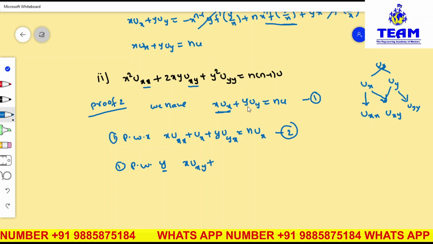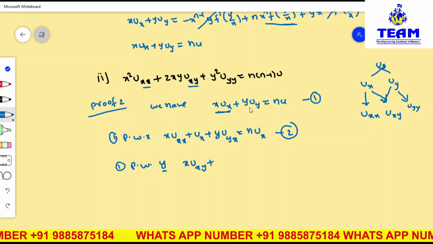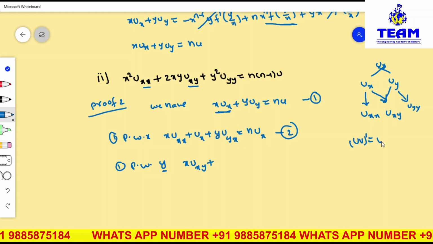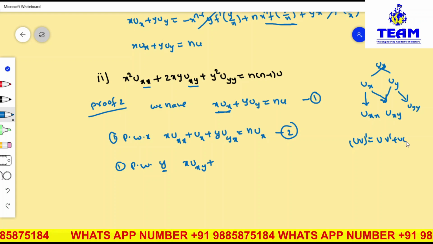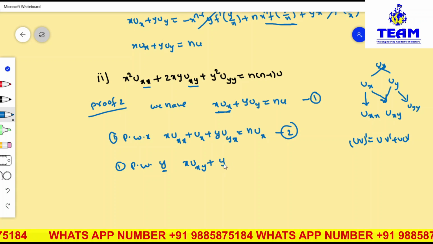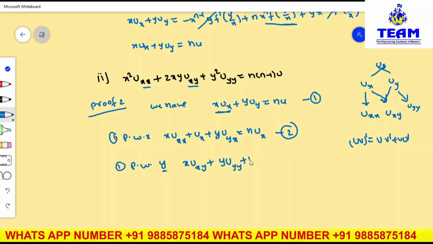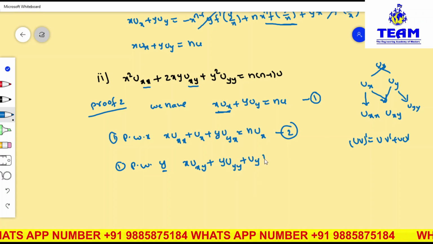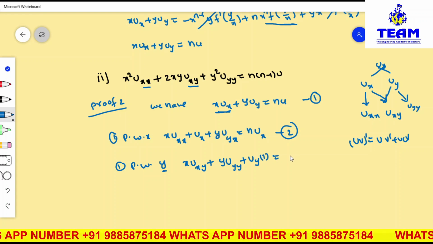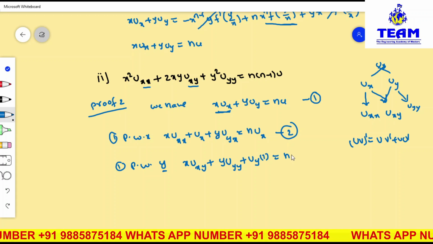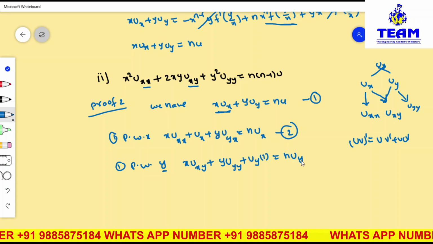Plus, here you have a product of two terms. uy is a function of y, y is also a function of y, so you need to apply the uv rule. (uv)' is equal to uv' plus vu', or first term into second term derivative. First term is y, second term derivative is uyy, plus second term into first term derivative. y derivative is 1. Okay, this is equivalent to the right side part, what you have: n into u derivative with respect to y, so n uy. Okay, friends.